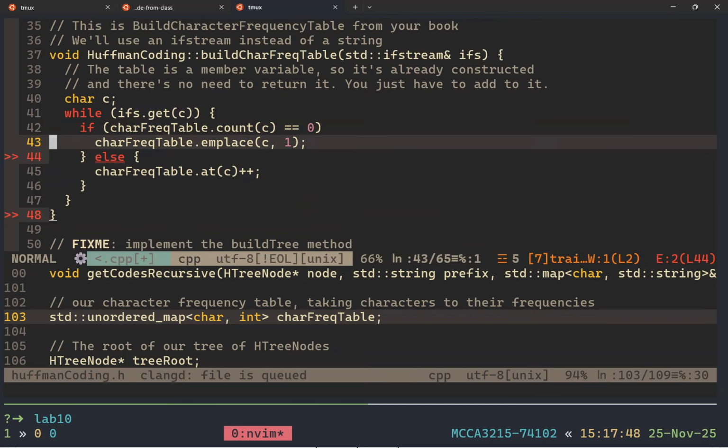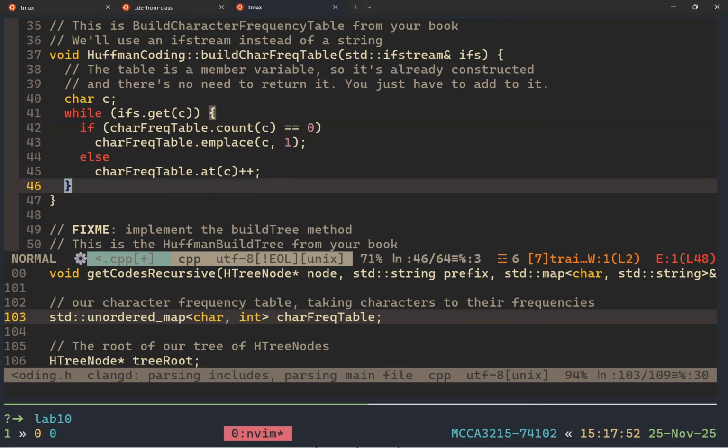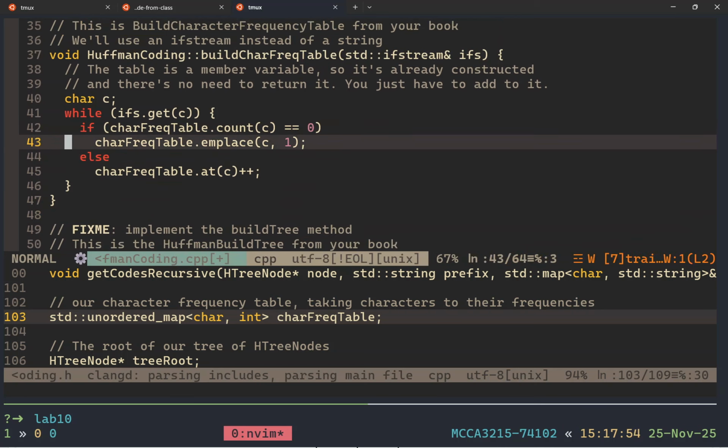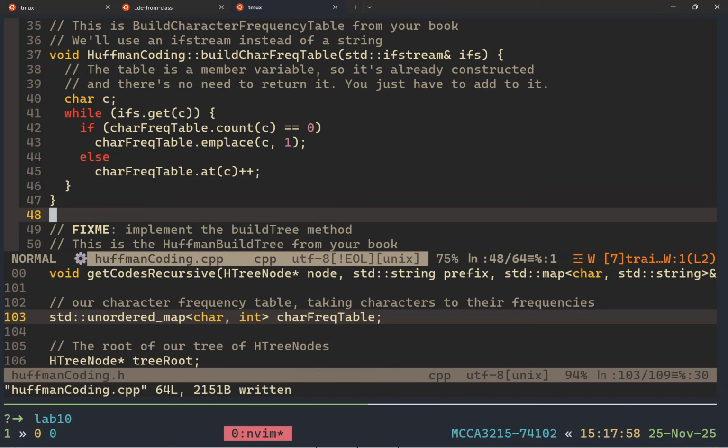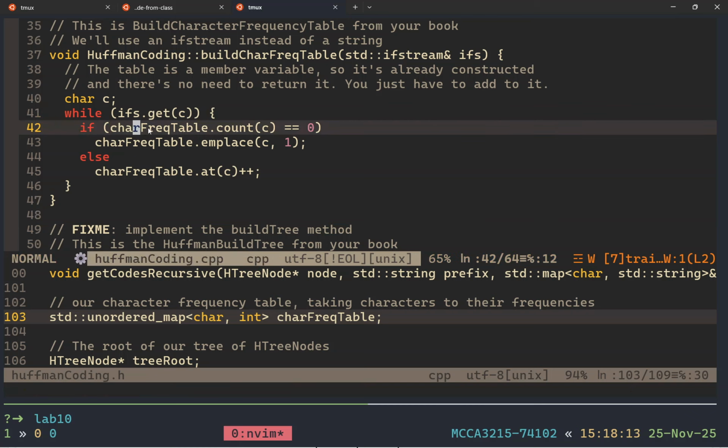I want to be nice and not use these because I've been good at using them in this class. I don't need curly braces for the bodies of those if-elses because there's just one line. So that's how a cool kid would write that function. So I think that is the implementation. Does it make sense to us? It's filling up that table with all the counts of those characters, going through every character in that file.